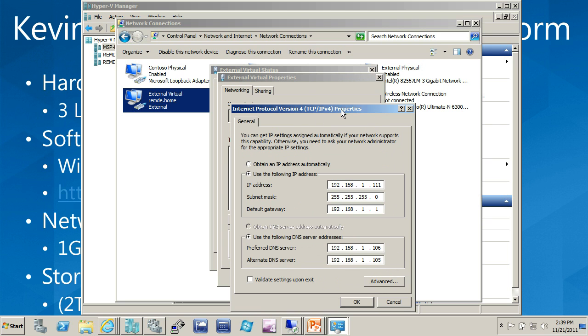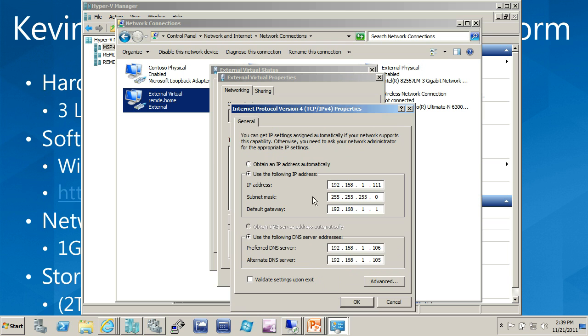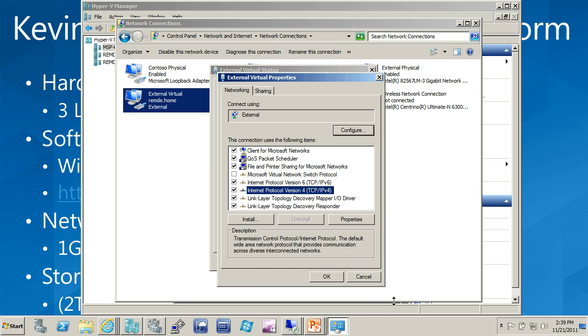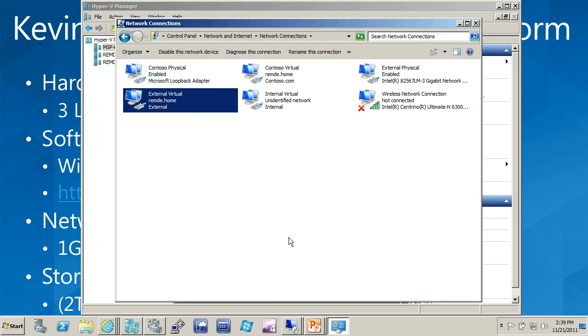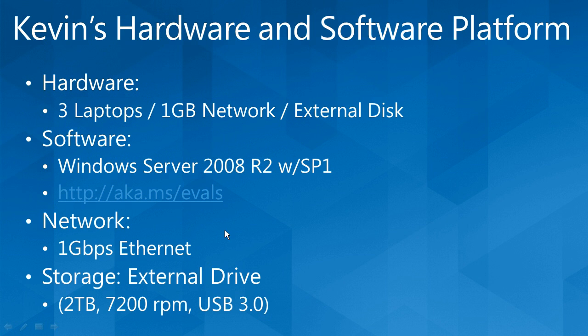I did static addressing also for the cluster, the actual cluster name itself, as well as my file server that I'm running in the cluster. So you'll see all of that in a later screencast. So networking is fairly straightforward, fairly simple, and I'm using just the same home network addressing that's coming from my home router. So very simple. And again, that's the idea with this, building this, is make it really easy to build and bring up a test network. Get to that in a second.